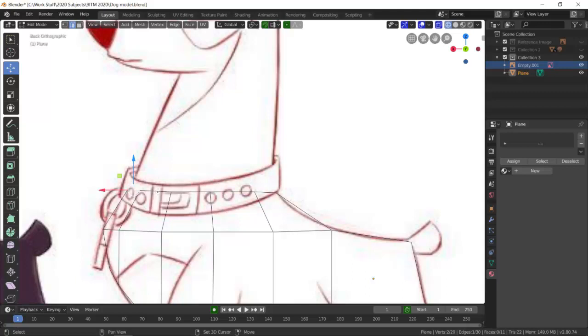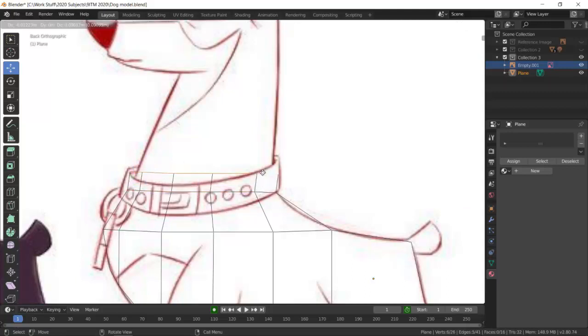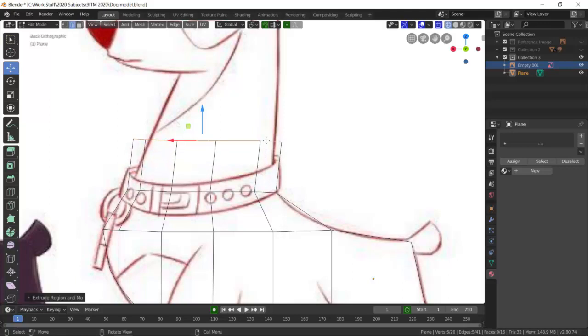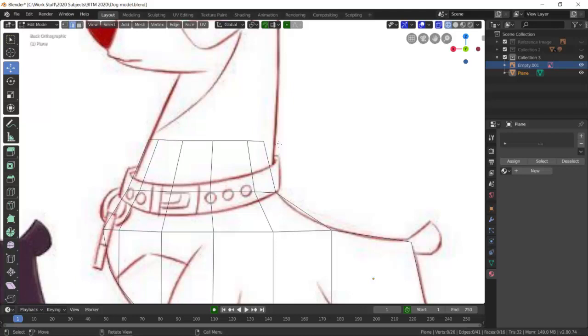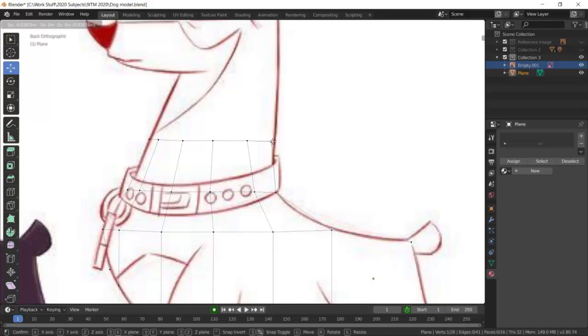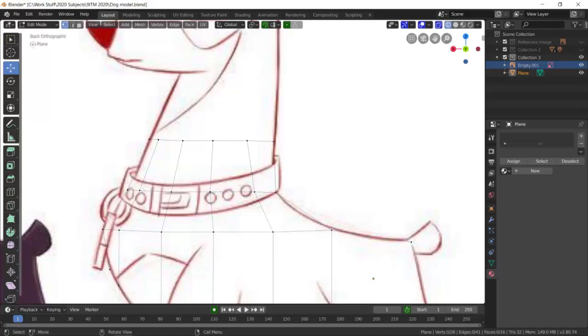So holding shift and clicking, and click multiple edges, extrude, go up, and I'm going to scale this in again as we're going, but I'll adjust the individual vertices just by clicking on it, and I might drag that one back out again. The other option to quicker select this edge here is edge select, and if I hold Alt, it selects that whole loop, so all the whole cut across.